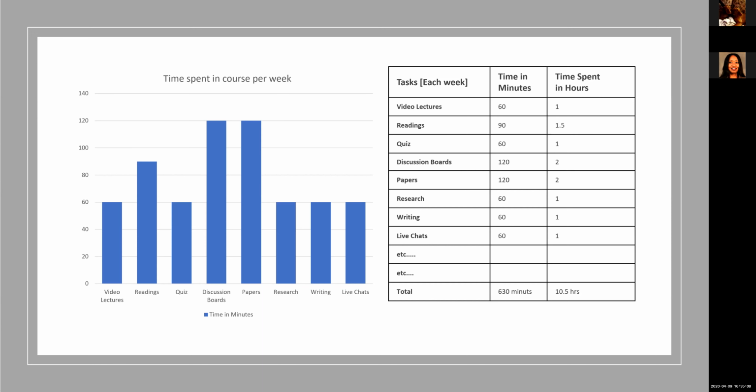And I wanted to say the discussion boards will also be counted as writing. Yes, definitely. And this is not fixed in stone. Obviously, some students will take far less than this time to complete the activities. Some will take a little bit above. So it's really an estimate. It's a way to make sure your course at least meets the threshold for the credit hour definition. It's not a fixed number that you must meet each week.